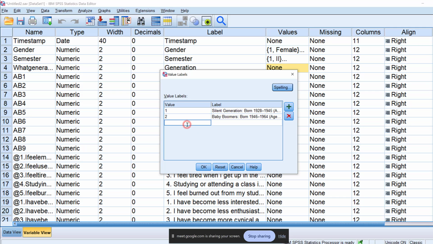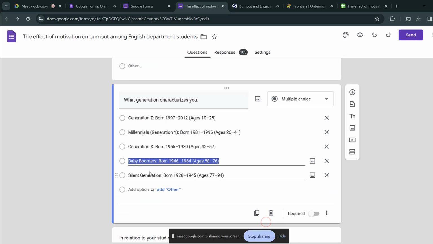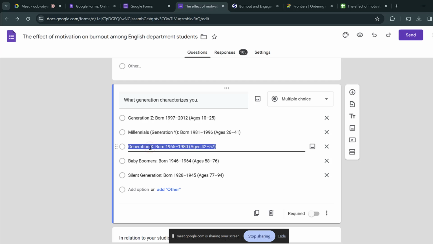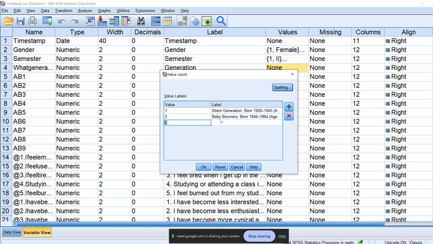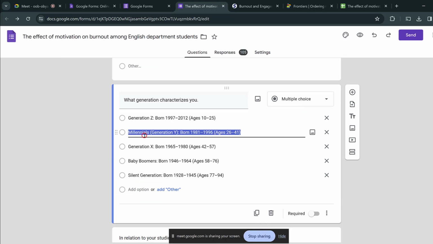Then 3 is going to be assigned to the next generation, which is generation X. And then 4 is going to be assigned to the other generation, which is millennials.